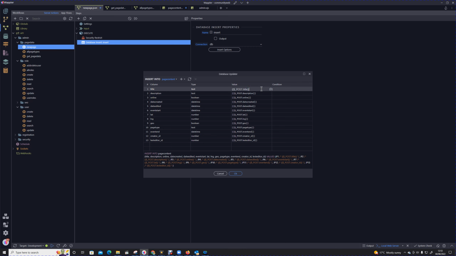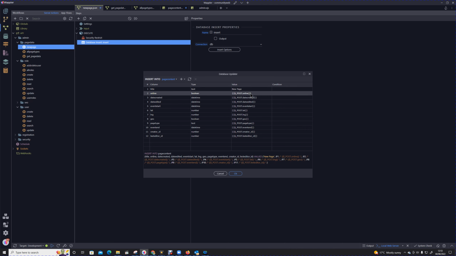I'm actually just going to create some fixed values in here. New page. I'm going to literally take these out because we're not going to set any of them. We're going to make sure that online is 0 because we do not want this to be published at this stage.